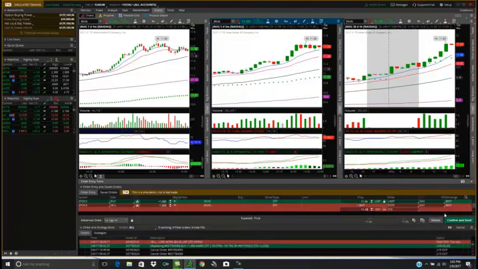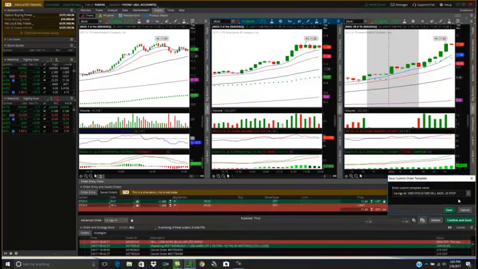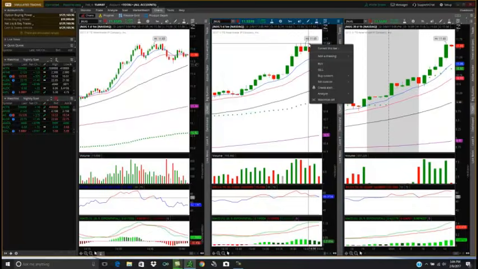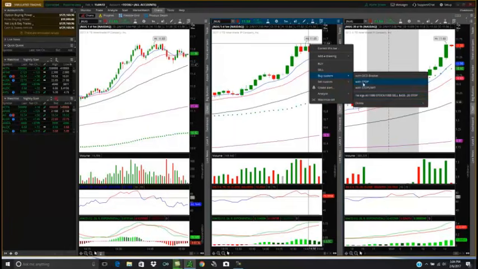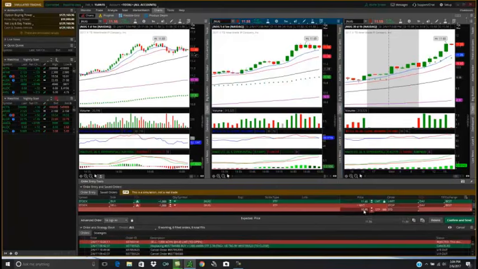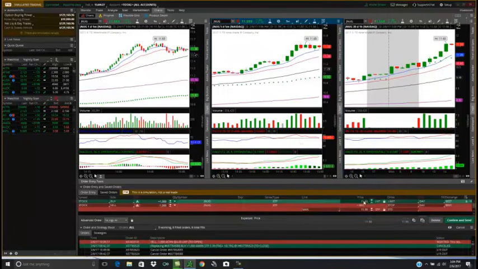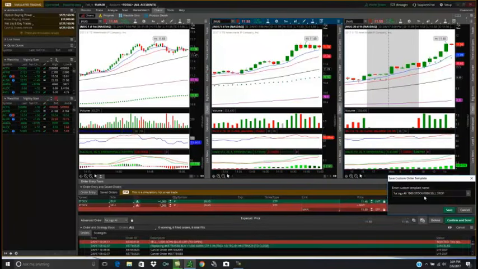Let me do one with 20 cents, and I'll do a couple. So I will now save custom order template, and that's for the 20-cent stop. So I'll hit save. I'll do another one right here. So I'll delete this one. I'll do another one, right click, buy custom with stop. You can see here it's got the 20-cent one. Now I'm going to do another one with 10 cents. So I'll put it at 1155. So now it will basically, oops, I don't want to save it, or I want to go back and let me edit it. So I want to just save it here, right there.